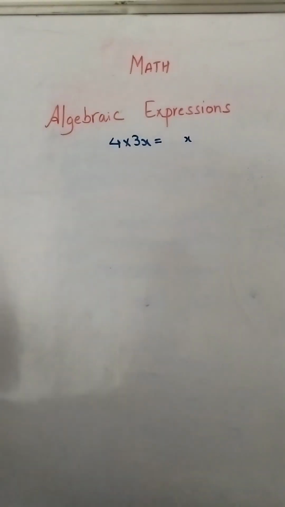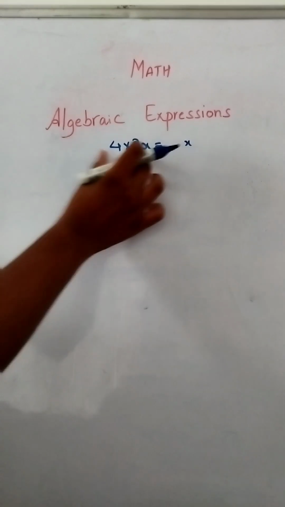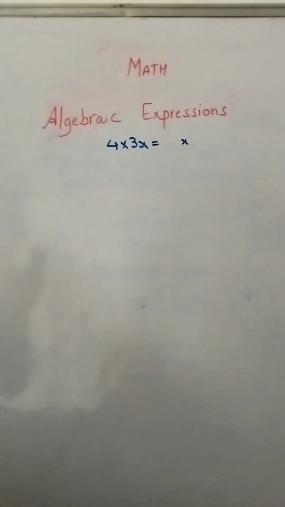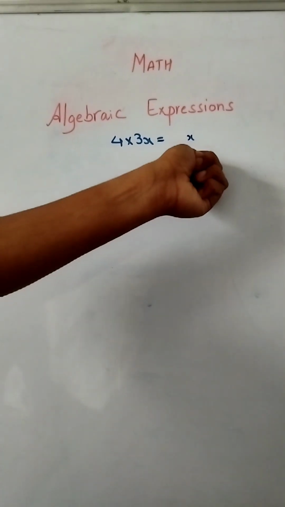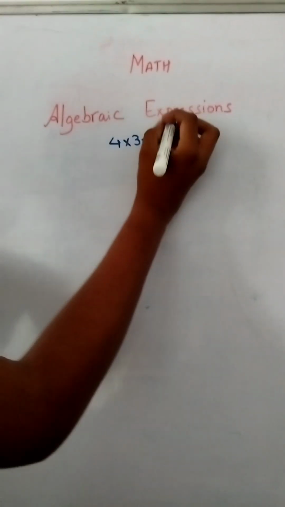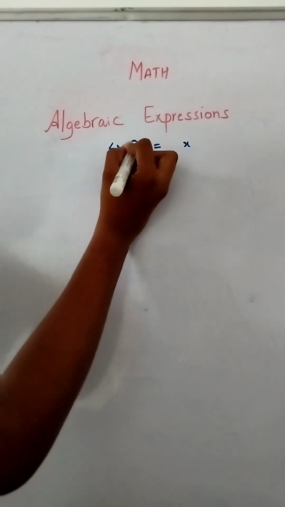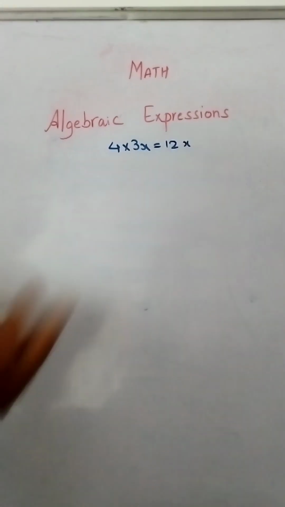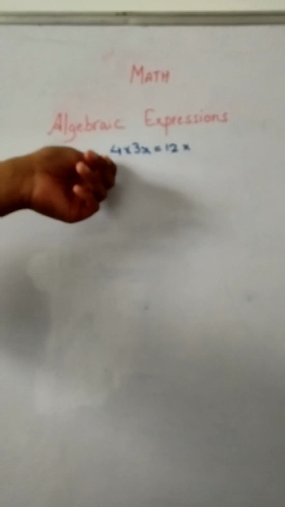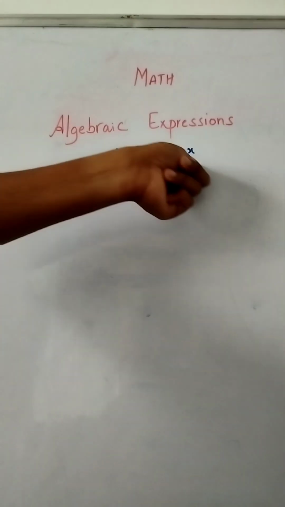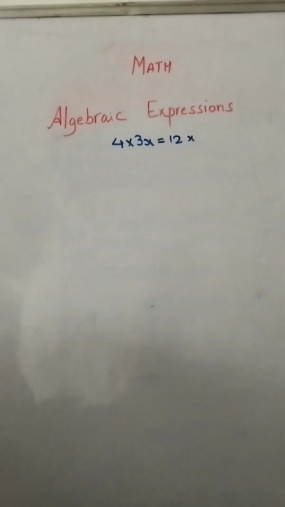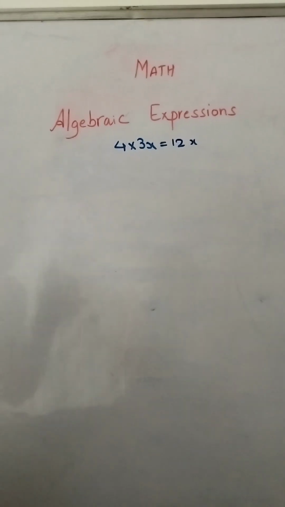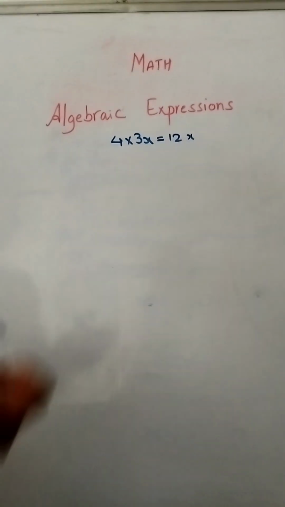Okay, so now let's understand what to do. We have to multiply all the numbers and all the constants given, and keep the variables aside, as we have already put the variables at the very end. So as it's 4 into 3, it will be 12. So in this case 4 into 3x is 12x. Remember this. And now let's move on to another example to understand a little bit larger term.